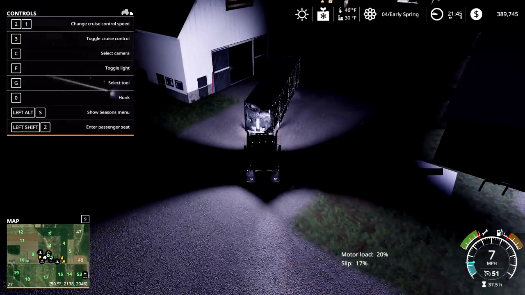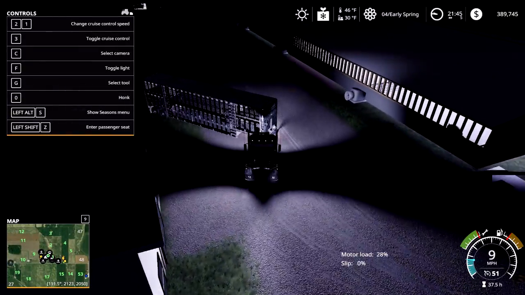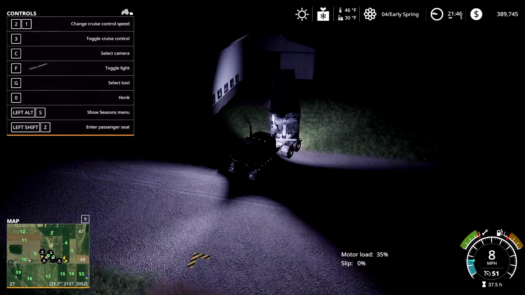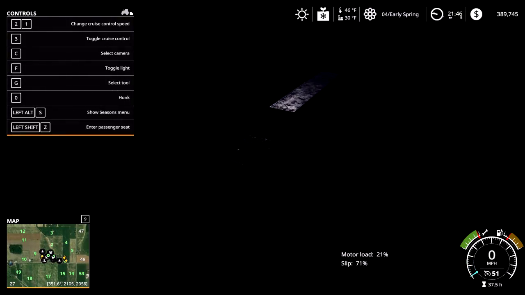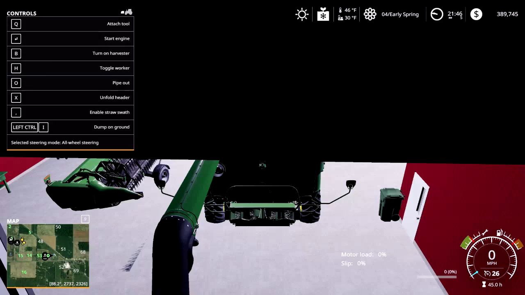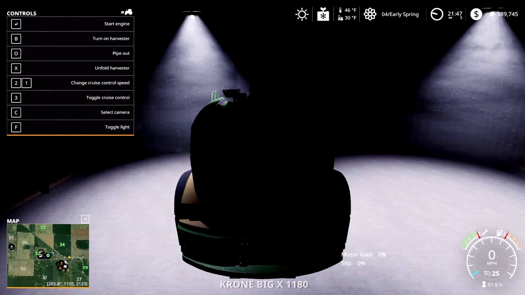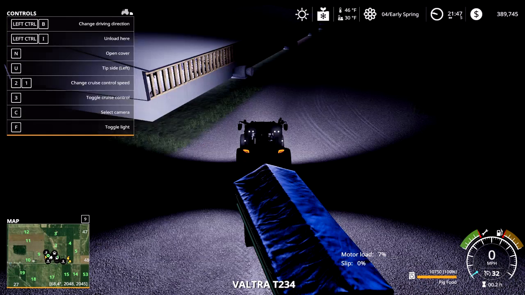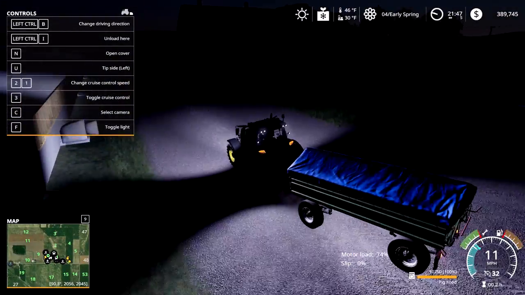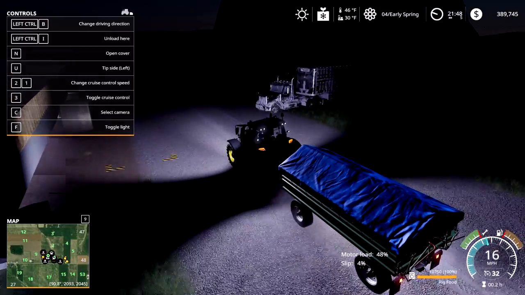Technically they have no food yet, so I need to take care of that, but I figured I would at least park this about where it needs to go. Just kind of get it over here for now. I wanted to look here. Okay, so I do have a T-34 Vultra. That's the red one. This is the green one. So they are fully upgraded to T-34s, which is the highest engine level you can run on them.